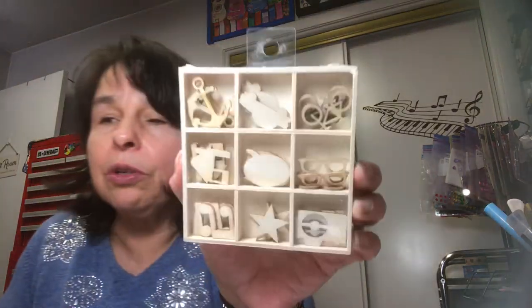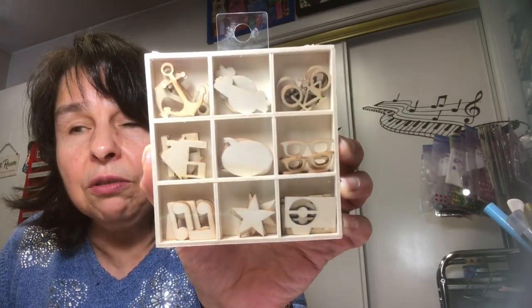Those are so fun either to paint or use distress ink on or stain. Works really well. They had another set and these ones were cute too, so I got those. So picked those two up.